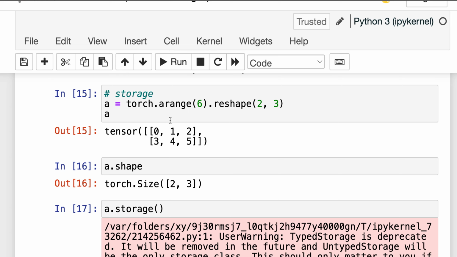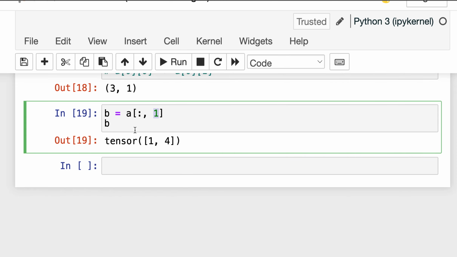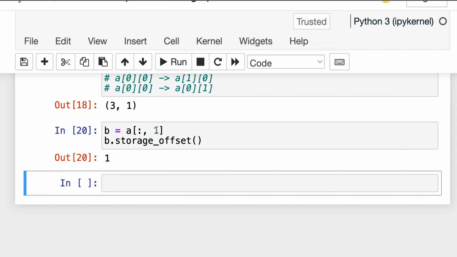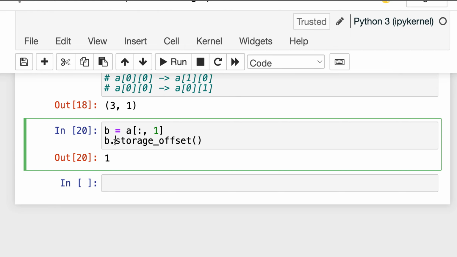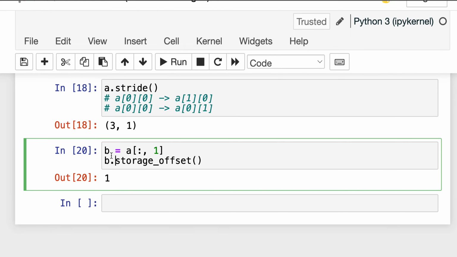So we got B, and actually we can use storage_offset. You can say that the storage offset of B is 1.